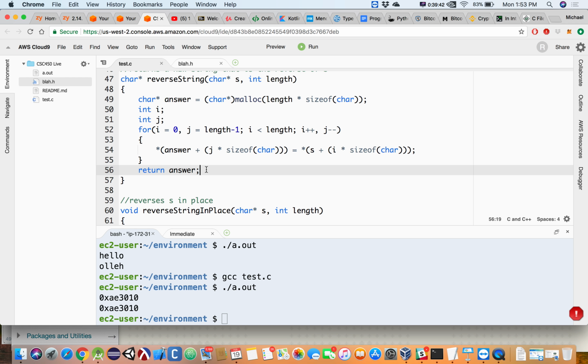pointer. You mean the \0 thing? That's not a null pointer. Isn't it? No, that's the termination character. Yeah, termination character. And null pointer would be like char pointer equal null.